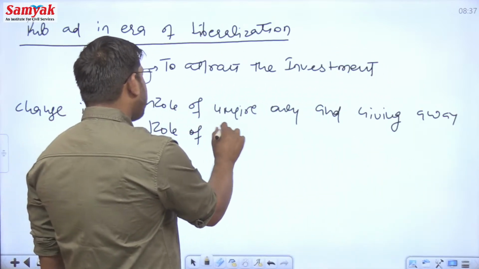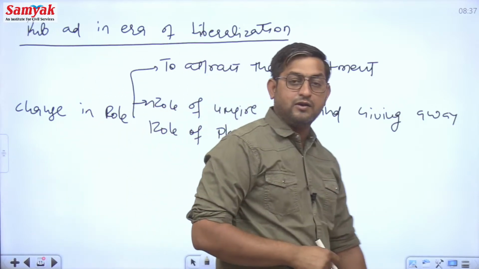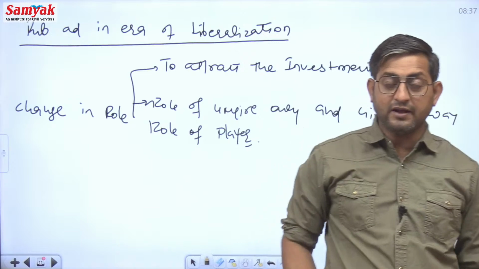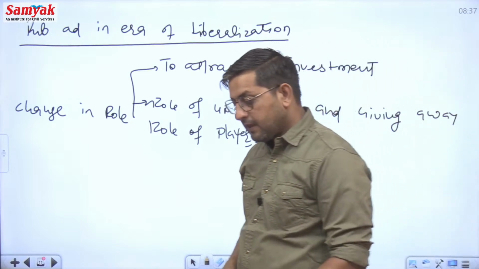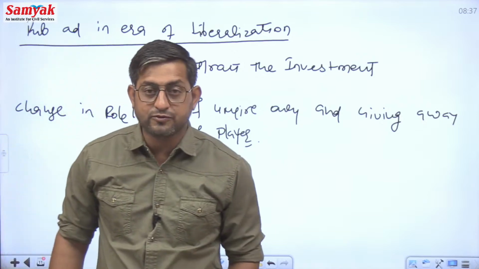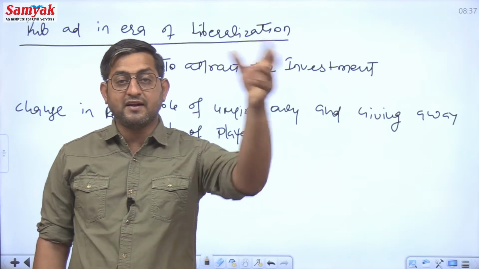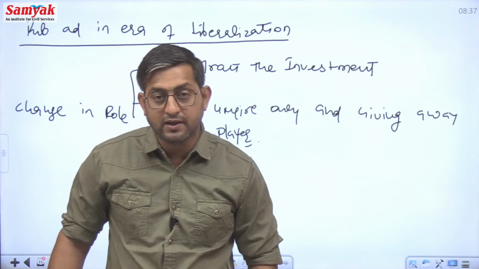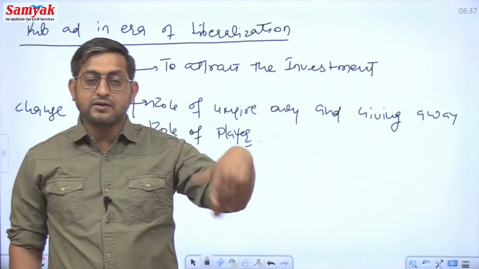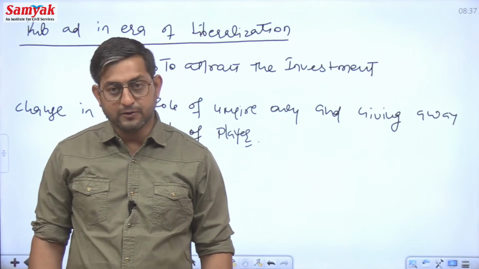यहाँ पर अंपायर और प्लेयर का मतलब है कि अंपायर, देखो, इकोनॉमी के रूल्स या कंट्री के रूल्स तो गवर्नमेंट ही डिसाइड करेगी. So in every country umpire is government only. But when government has its own business in the name of the PSUs, then they are playing the role of player also. They are player of the market. For example, aviation sector का player था government when they used to have Air India. अब Air India नहीं रहा तो government उस sector का player नहीं रहा. So that is the scenario.